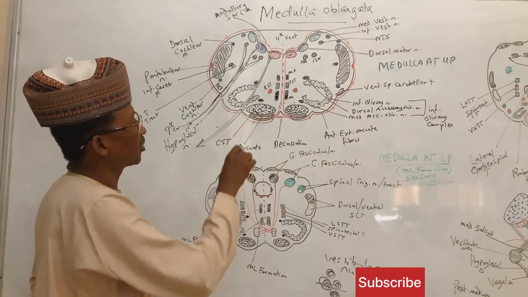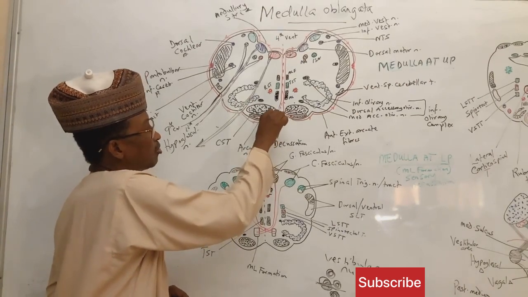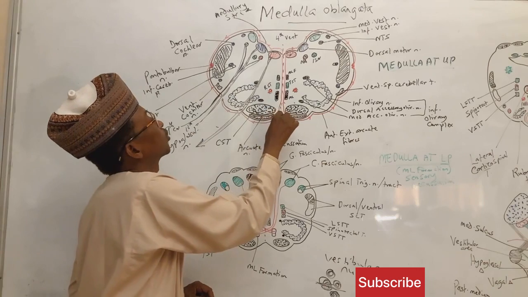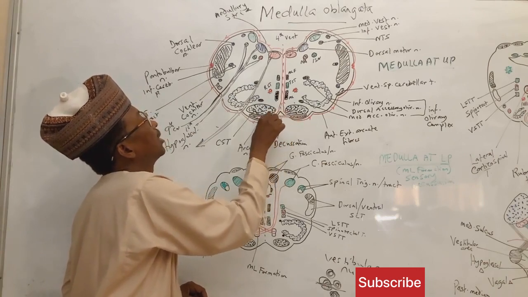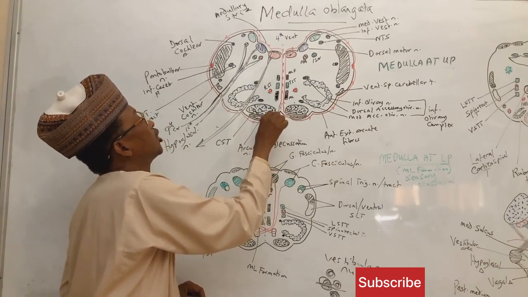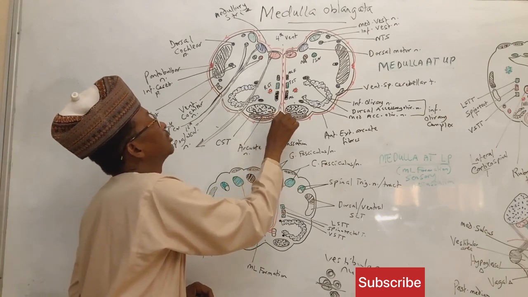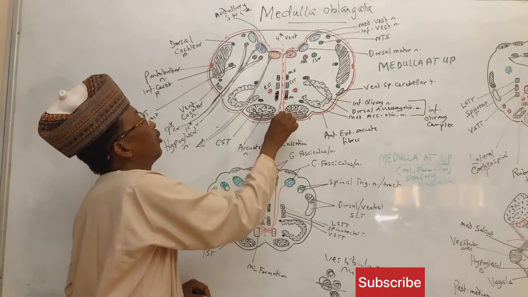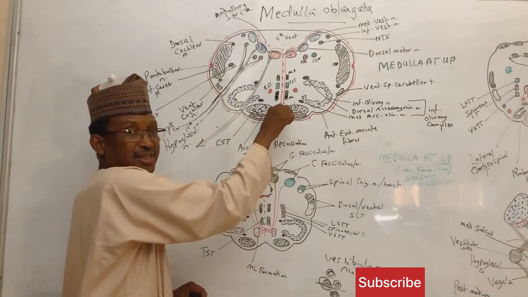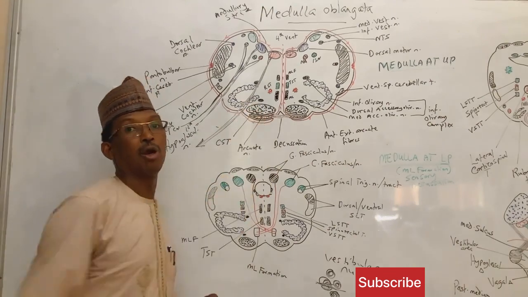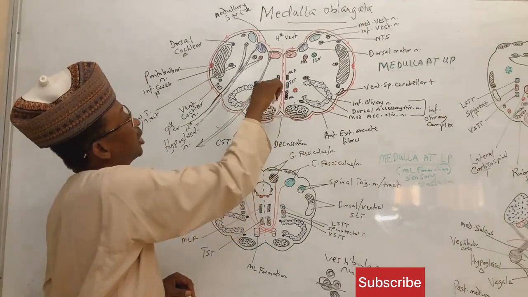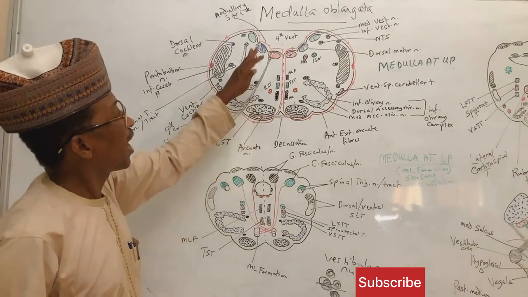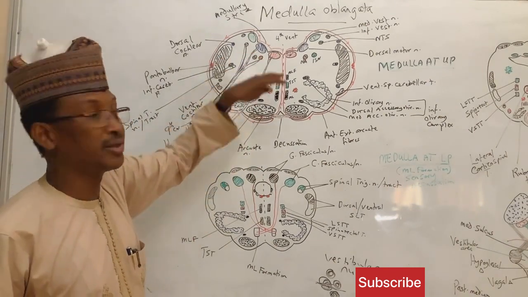What I also want to emphasize is that some of the fibers from the arcuate nucleus that I discussed before also crisscross anteriorly here. Some of the fibers as they come out go to the arcuate nucleus of the other side, while some also come out from that opposite arcuate nucleus. So there is a crisscrossing, a decussation of the arcuate fibers. Are you clear? We have now seen that all other sections that we've discussed before can be seen there.